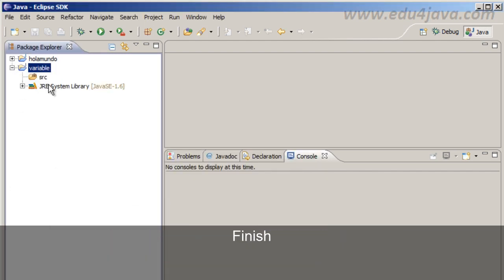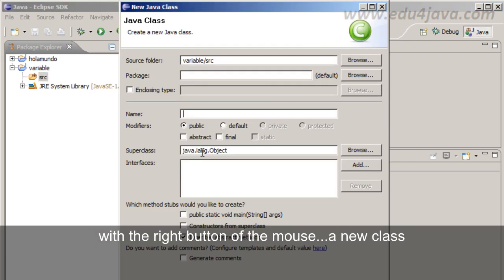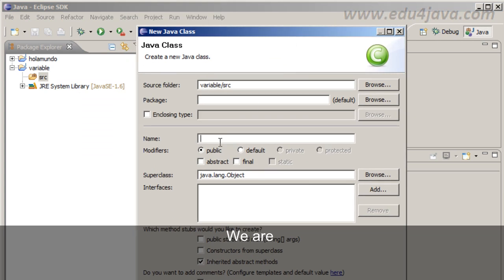Okay, finish. Inside the folder source, let's create with the right button of the mouse a new class. We are going to call this class variable.